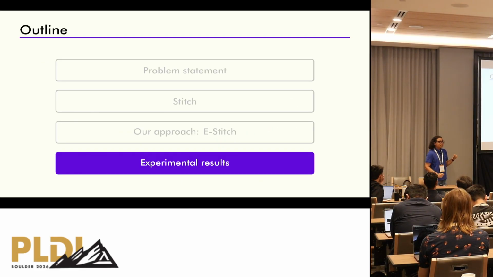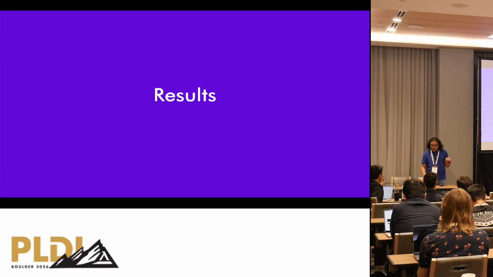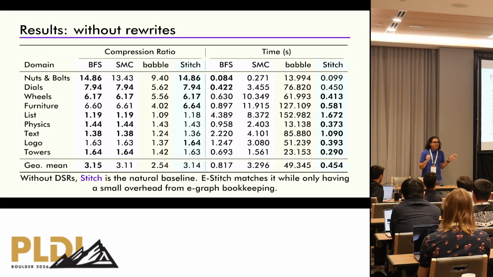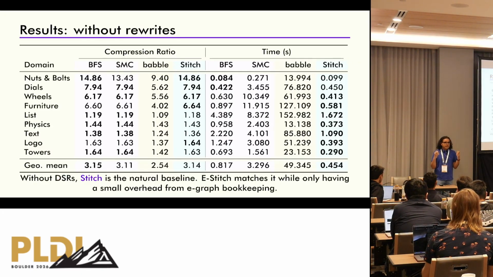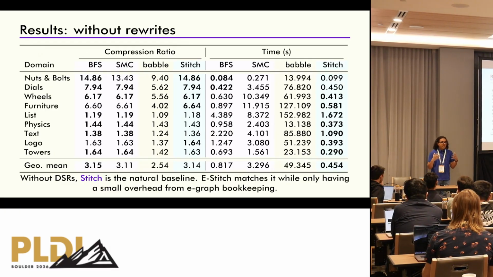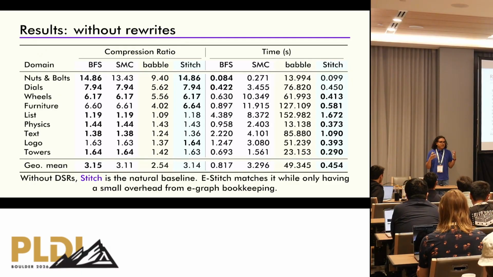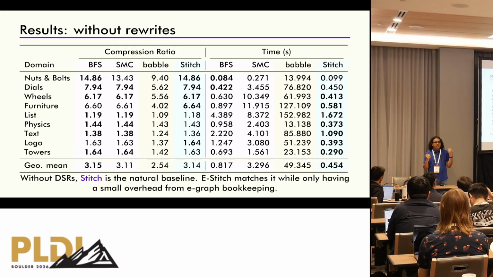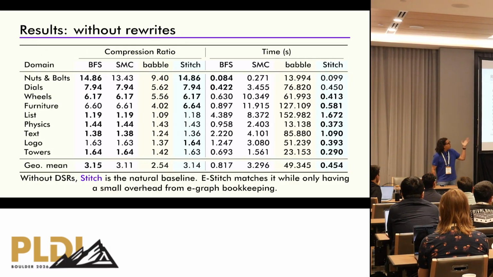And now, finally, for some experimental results. Now, I've been talking this entire time about the need to run these algorithms over eGraphs, but you can run these over eGraphs that just don't have any rewrite rules in them. So effectively, this is a comparison of what they do in program trees. What you find here is that we compare to both Babble and Stitch. Babble doesn't do particularly well here. It's not really what it's intended for. But you can see that Stitch gets optimal performance, kind of by construction, and so do we. We get very similar performance.